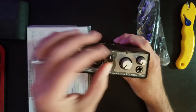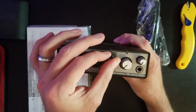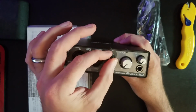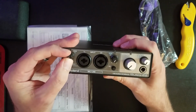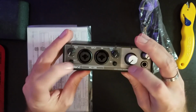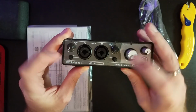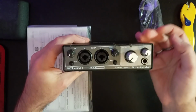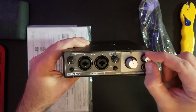Yes, individual controls for input 1 and 2. They got a nice kind of stiff resistance to them, a nice quality feel. They wobble just a little bit, but not much. They're probably surface mounted on the board behind it. That's all right. The buttons have a nice, good push resistance feel to them. I like that. We have separate, independent output controls and headphone controls.